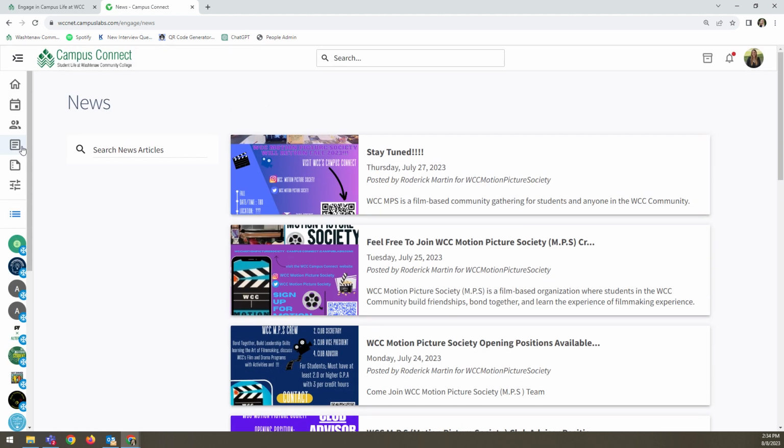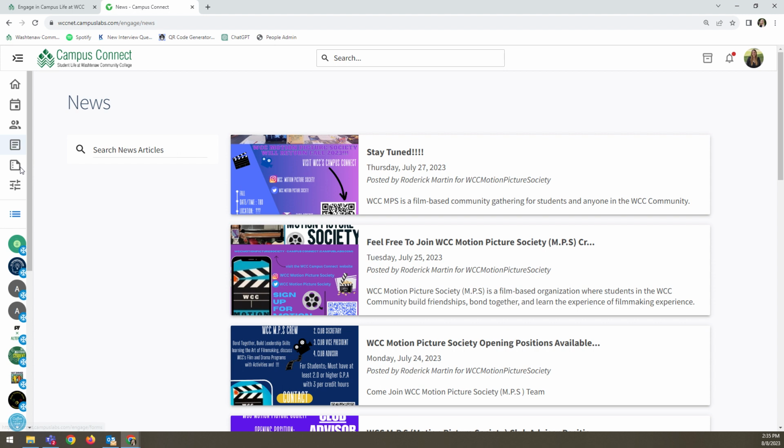If you go below the organizations tab, you have the news tab. And I like to think of this as a virtual bulletin board for student clubs to use to keep everyone informed of what's going on with their club. You can see that some clubs really love to utilize this feature, but I do encourage clubs to post on the news tab because it does just give an extra amount of marketing for your club. And it's super easy to post news. I'll show that later in this video.